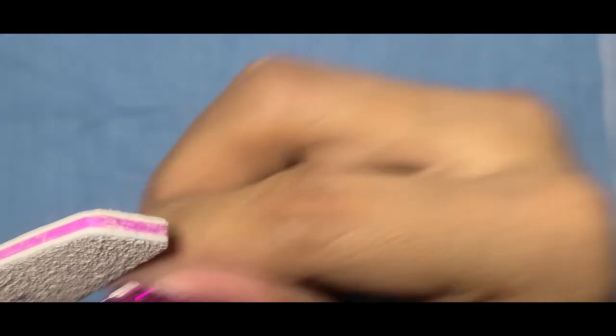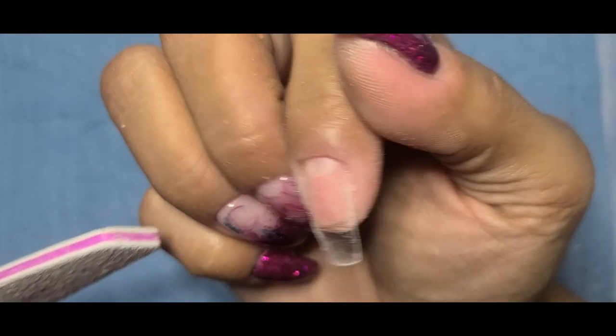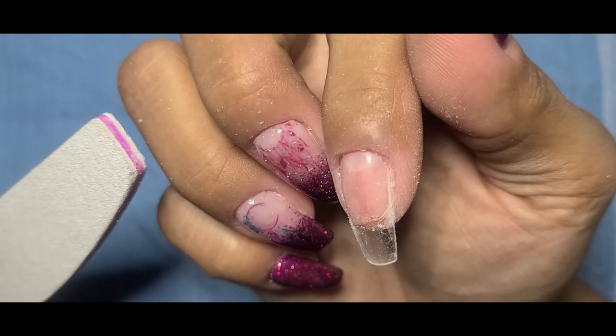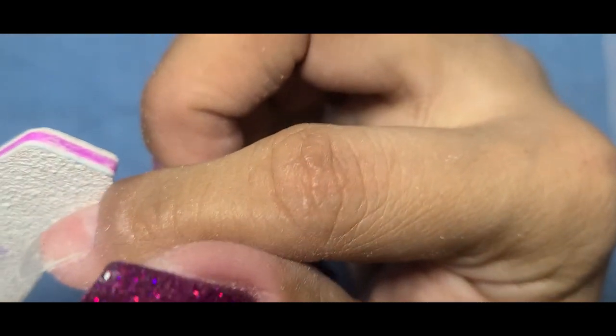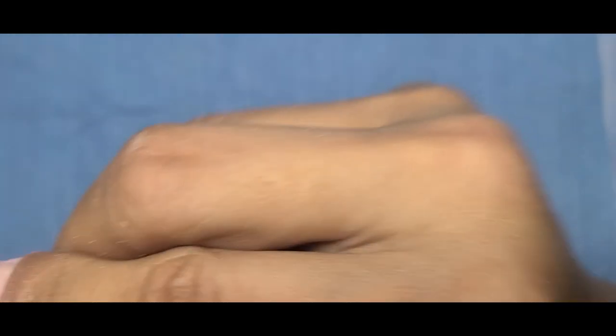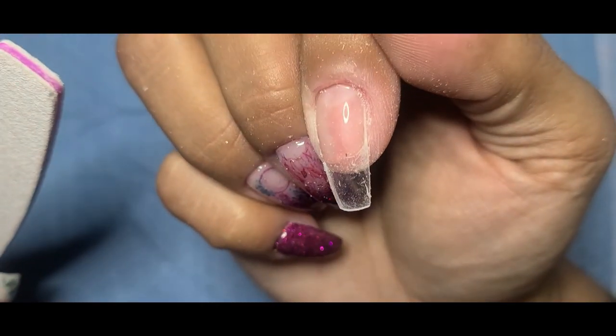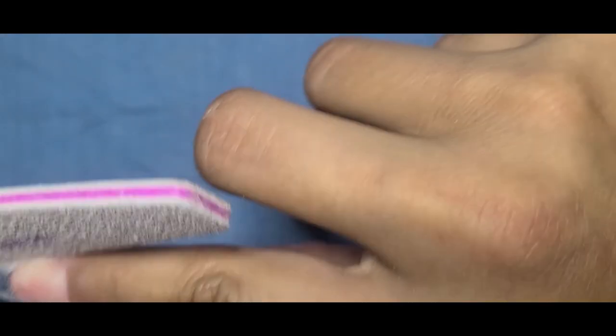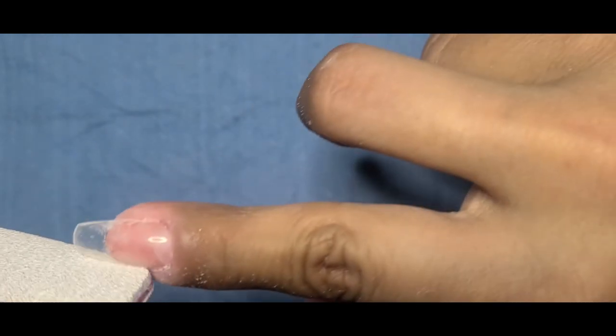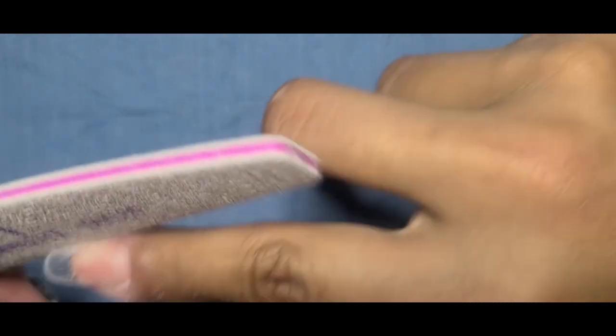And so what I do is I do this process and then I go right in with my peel-off base coat from UNT. I put one layer of that, let it dry completely, and then I move on with my dip process as normal. So I'm able to pop them off super easily. On a rare occasion, a tip might break off with it just because these are super thin tips. But if that happens, then I'm able to gently pull off the rest of the tip or I just go in with my toothy drill bit and I drill off the remainder of what's left.